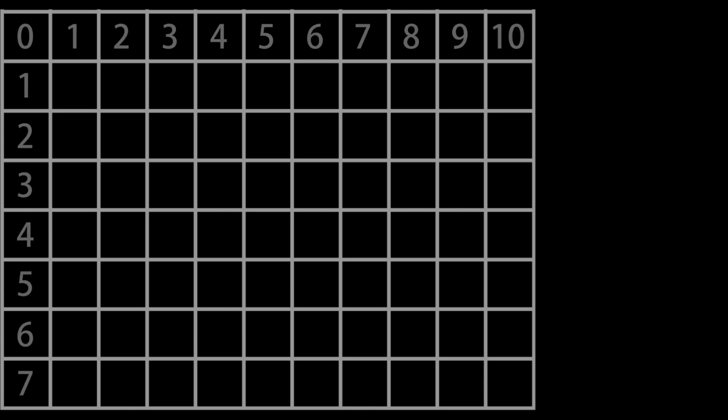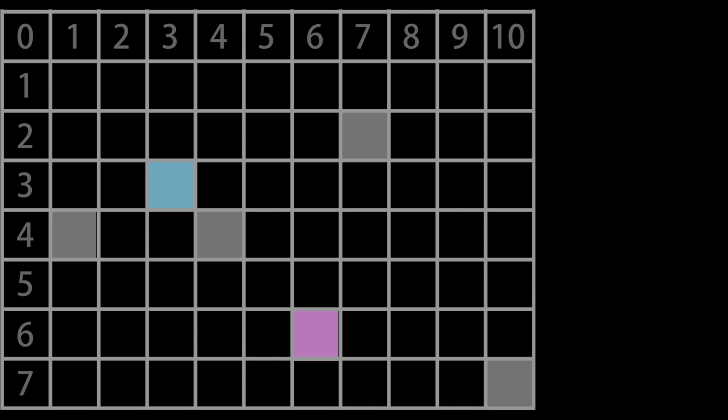So let's see, the starting point is, I don't know, 3 by 3, the coordinates, and then the go-to point is, well, let's go in a diagonal line here, and let's say we go to 6 and 6. Alright. And then we draw some walls, and some of them are in the way and some of them are not in the way, and then we go off. Okay, so what's the distance?